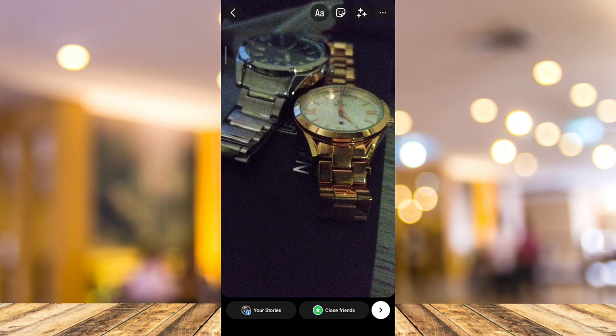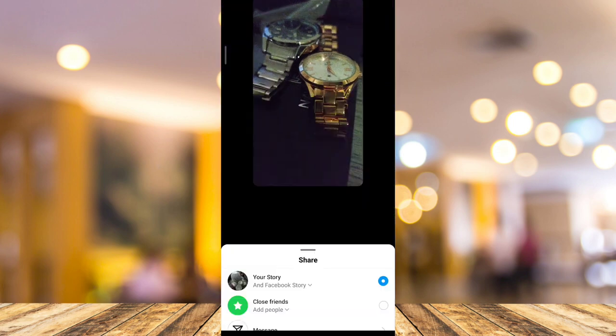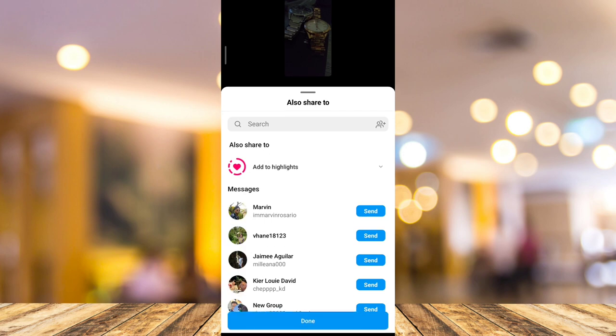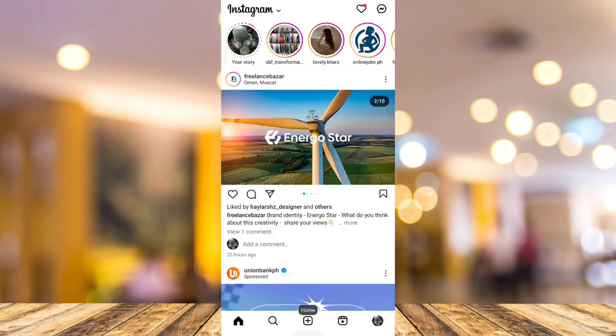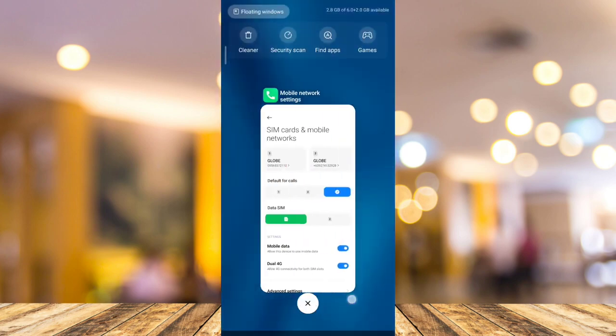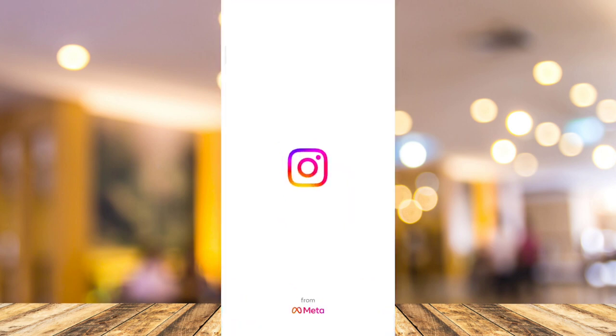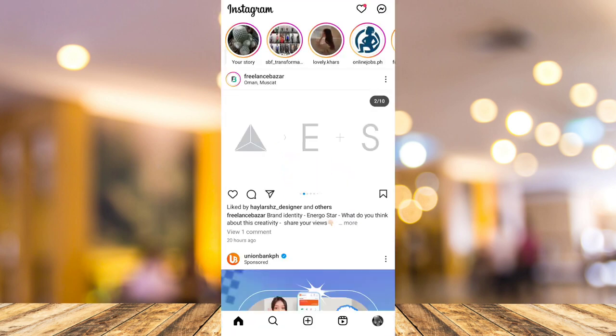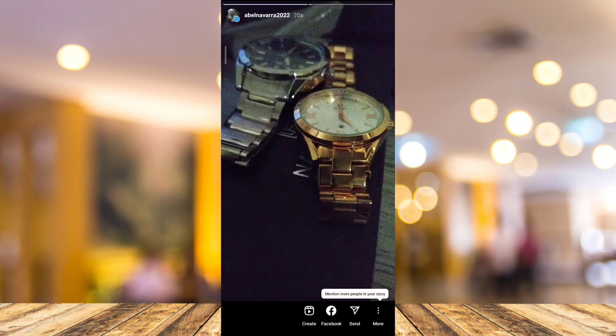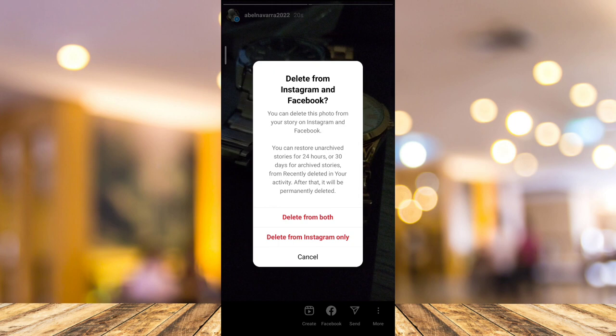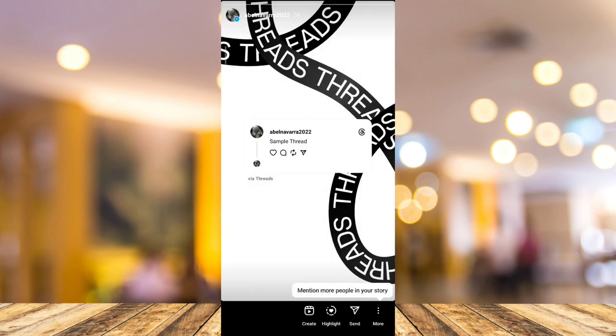Or you need to make sure that when you are uploading some Instagram story on your Instagram, you're not canceling it immediately. For example, if you share this one and then click on done, and once you share it, you automatically or immediately close Instagram. So when you go back to Instagram, actually it will not continue that story and it's still uploading. So sometimes some devices continue uploading here. So that's the main problem here. So do not immediately close your Instagram while uploading some story.